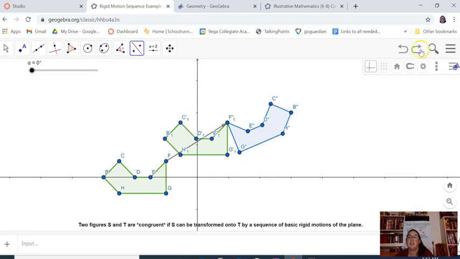The next thing I did was I figured out how large is the angle between the other end of the segment on the same segment as that center point, so they could figure out how to lay them on top of each other. And I used a rotation by that amount to get the brown figure. And last, I reflected over the line. Pretty cool, huh? This is a great example.